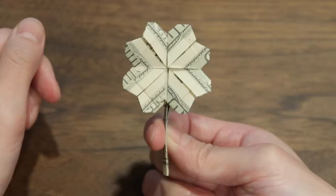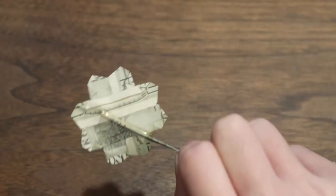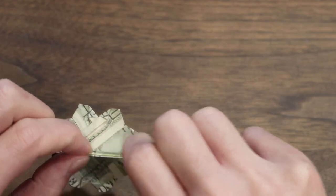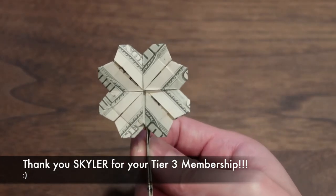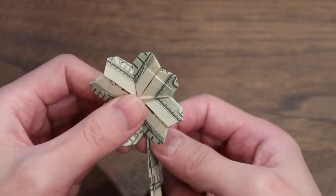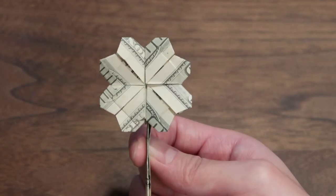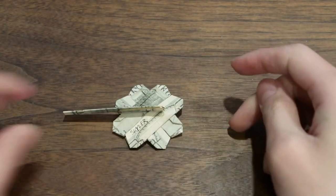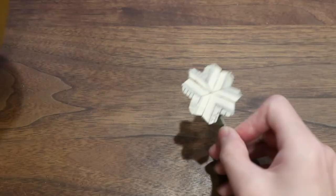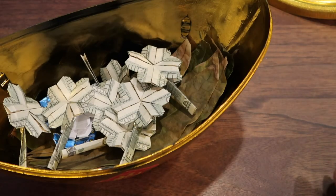Once you've got the stem on, there it is — there is the four-leaf clover. I hope you guys enjoyed. I'm going to actually sign this one. Skylar is our latest tier 3 member — thank you very much Skylar for your support. I'm gonna sign your name on this, and since you're tier 3 you get another one — just let me know whose names you want on that one and I will sign it and put it into the fortune box. There's your clover, we're gonna put it into the box.